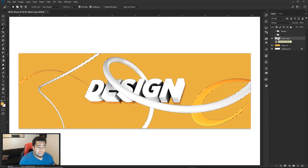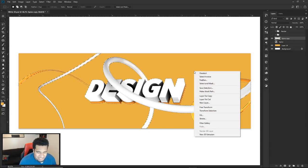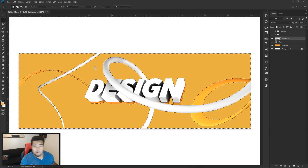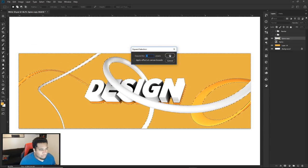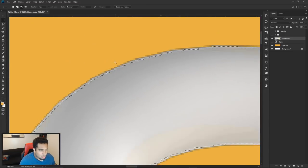If you hold control on the thumbnail, it'll select everything inside there, but I want everything outside of it, right? So I'm going to hold control, and I said that like five times. I get it, you hold control, okay? What you're going to do now is right click and select the inverse once you've held control, just like so. That way it's exactly what I did before, selecting every single part very simply, very quickly. Now you're going to go to select, modify, expand by 1 pixel and press okay. Everything you selected is now going to expand by 1 pixel, and it's going to do this.